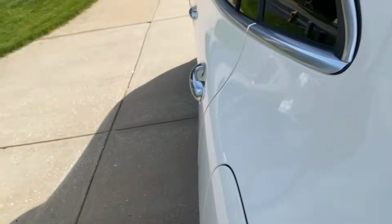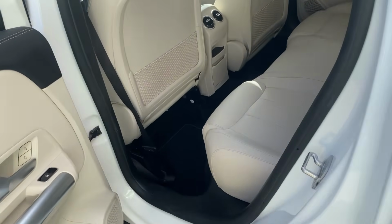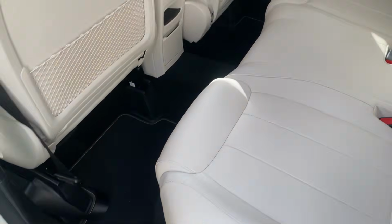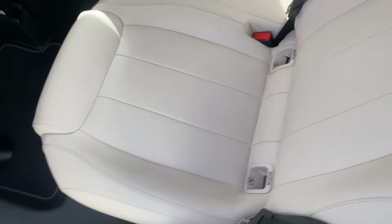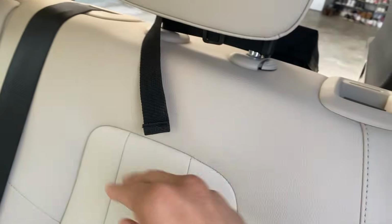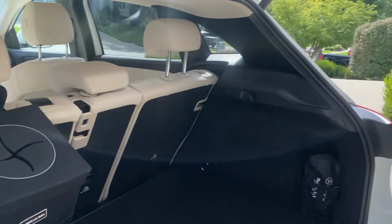Like for me, I hate to see when trash is stored right here. Do not put any trash here. Don't put any trash at the side of the door as well, and definitely don't put any trash on the ground. It just doesn't look good. So I just hooked this up. I just want to move it out of the way so that it will look okay. So there you go. Let's go ahead and have a look at it from the front now.